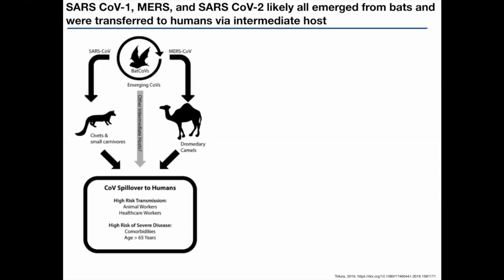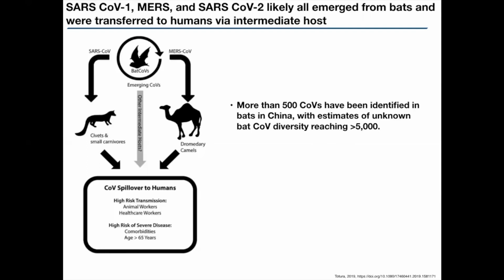In these intermediate hosts, the virus probably jumped from bats to these hosts, then underwent some rounds of replication in these hosts, and in doing so, acquired mutations that allowed the virus to then more easily transmit to the human population. Now, we don't know what other intermediate hosts may be, and we particularly don't know what the intermediate host, if there is one, is for SARS coronavirus 2, the current pandemic strain. It's possible that it came directly from bats, but it's also possible that it went through one or more other animals before jumping into humans.